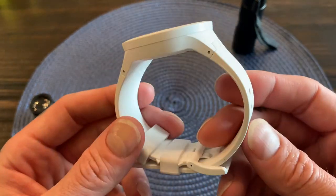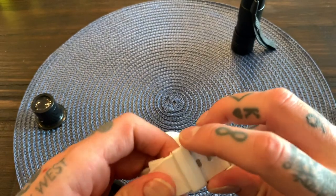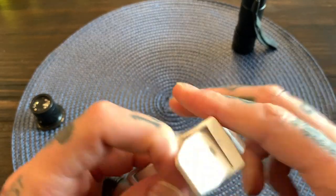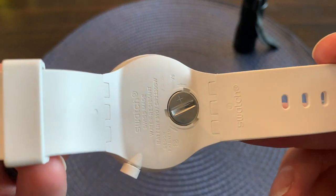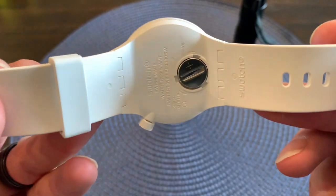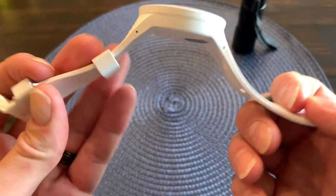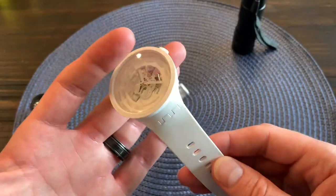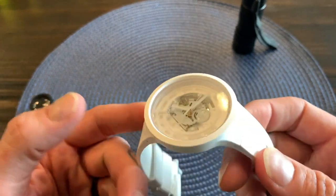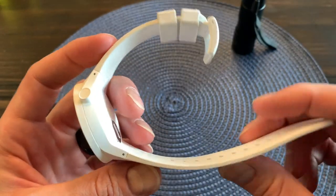One downside that you may or may not consider a downside, again, I personally don't, is that the strap is integrated into the lugs, as you can see. You're not going to be able to change this strap out for another one, unless it is indeed a BioCeramic strap. The strap fits the style of the watch, so whether or not you want to change it out remains to be seen. I personally don't. I'm happy with it.